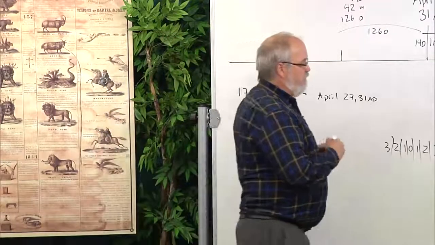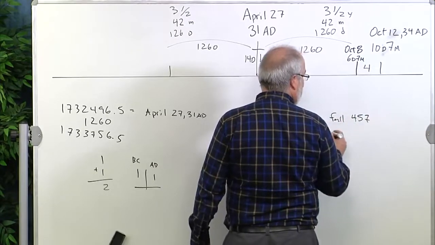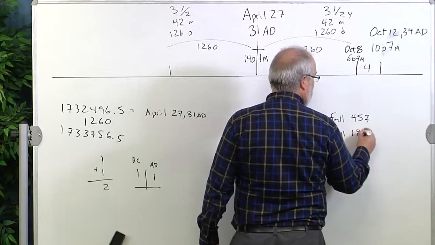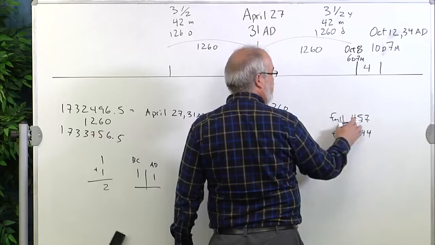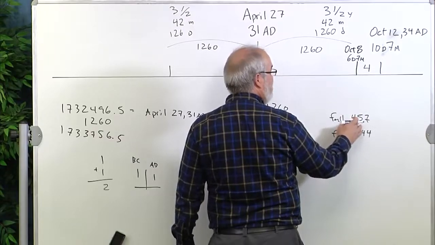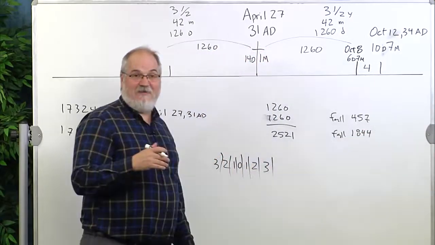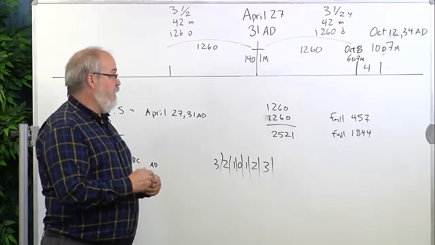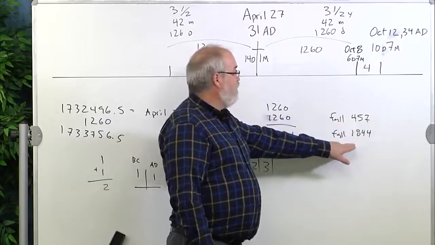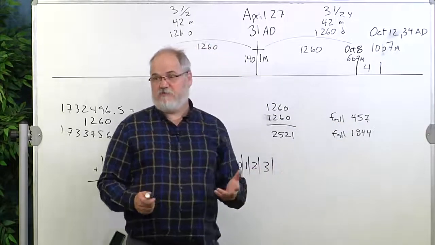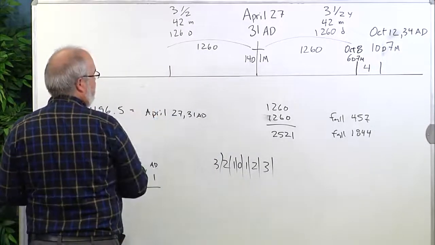We saw that with the 2300 days. We begin in the fall of 457, and then we end in the fall of 1844. And if we were to count the actual years from 457, counting that as year 1, and this as the final one, we'd actually end up with 2,301 years. But we're not beginning at the beginning of 457, we're beginning in the fall. So when you go from fall to fall, it's actually 2,300 years. So I'm just making this clear because this is going to affect a whole bunch of things about this week.